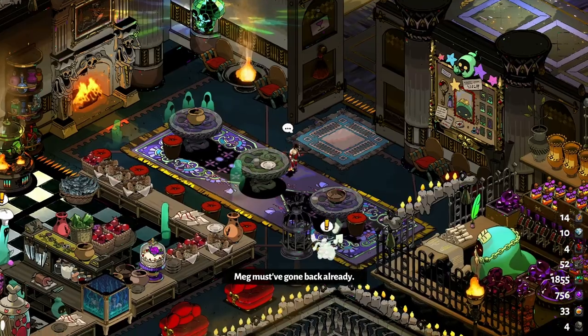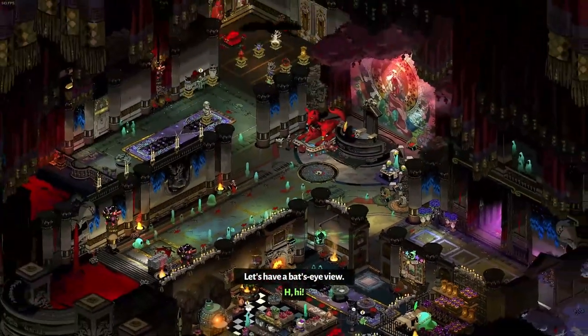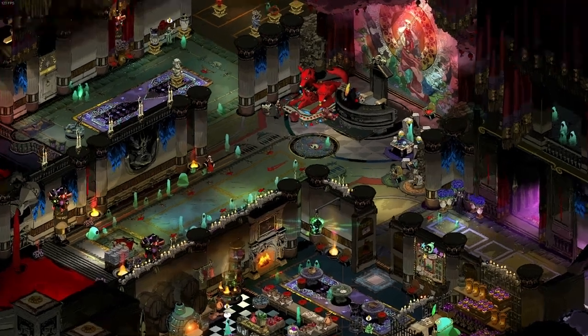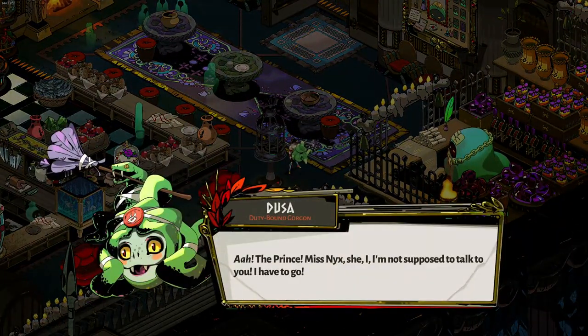Meg must have gone back already. Hi! Let's have a bat's eye view. Whoa! I didn't know we could do this! The prince! Miss Nix! I'm not supposed to talk to you. I have to go.